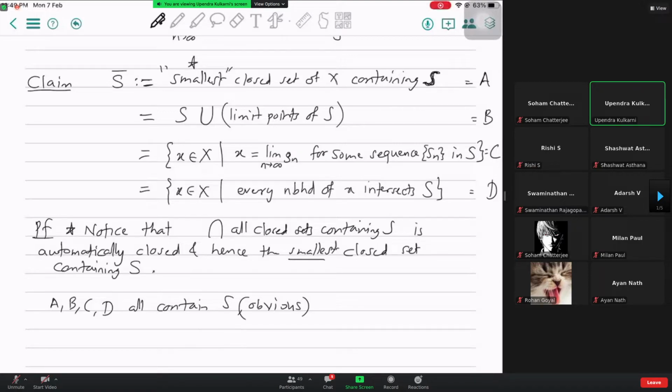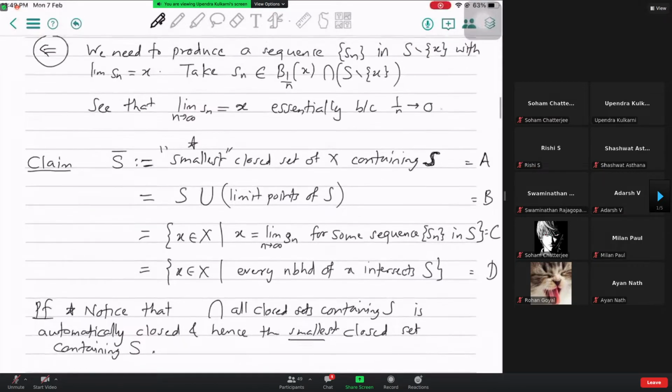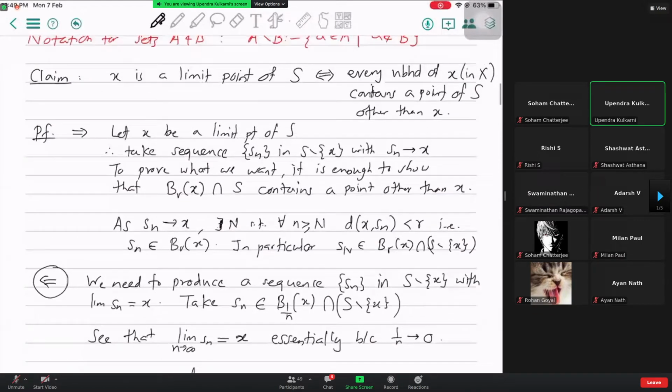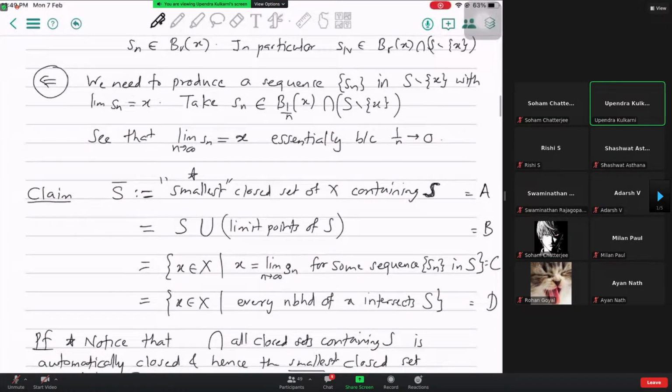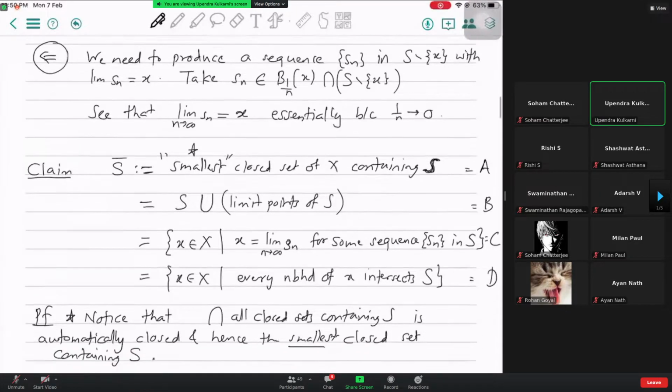Then what about D? Does D help me? Does D connect with something else? I think D and C are connected by the previous claim. Exactly. So you see the connection between neighborhoods intersecting and being a limit point, or being a limit of a sequence. I have connected it by means of that claim. So maybe I can go from D to C, and then D and C and D and B, they're both fairly close to E. They're both fairly close, right? So there's the idea.